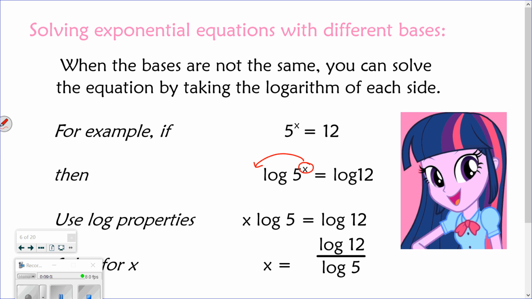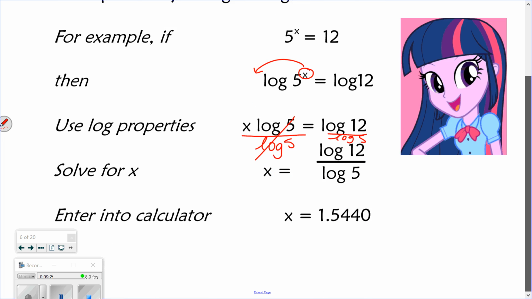You divide it. So if I divide both sides by the log of 5, that would cancel, and I get x equals, and you would literally grab your calculator and type in log of 12 divided by log of 5. Now be careful. Remember, after you type in log of 12, close parenthesis, divide log of 5. If you don't close the parenthesis, it's going to be wrong. That was rounded to the 4th. I don't think I specified.